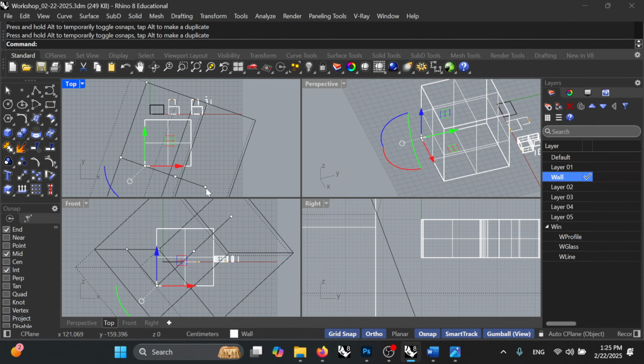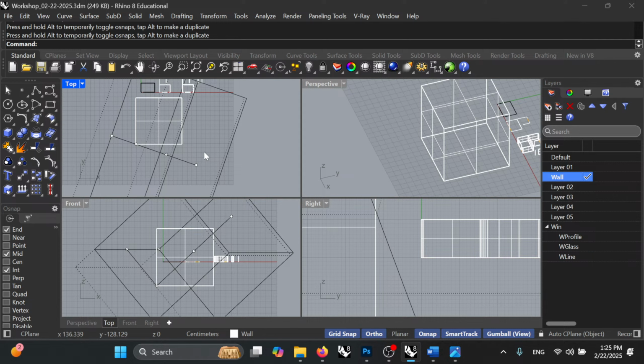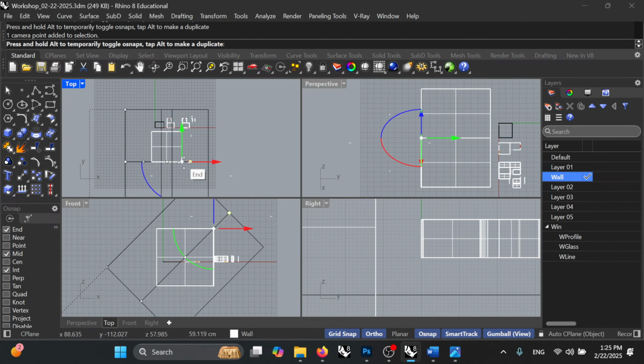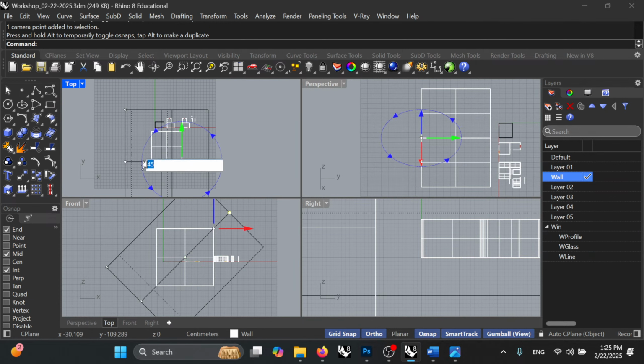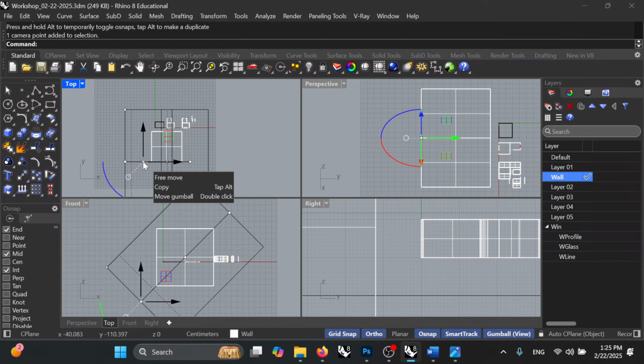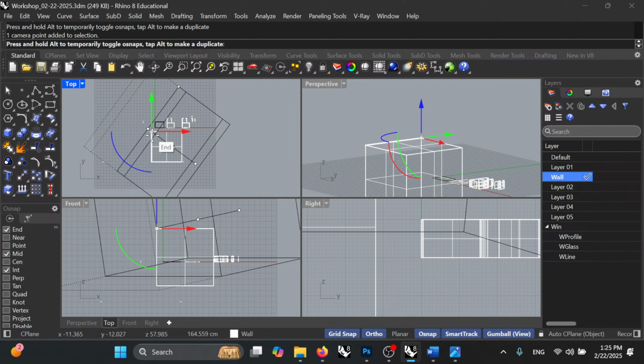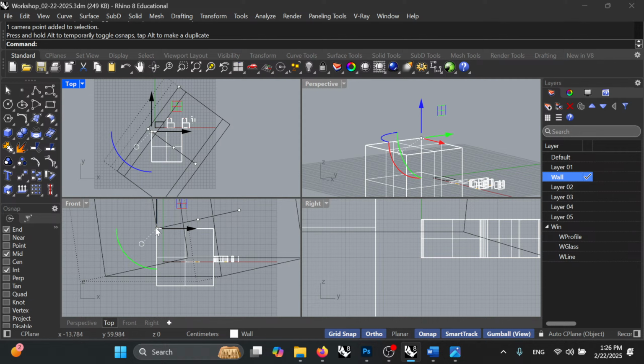So we have one point in here, and one point in here, moving it down.